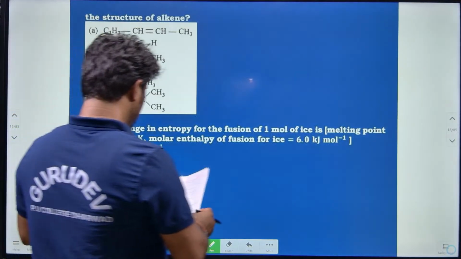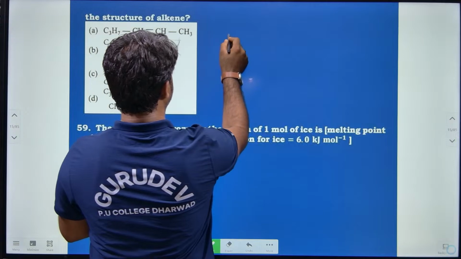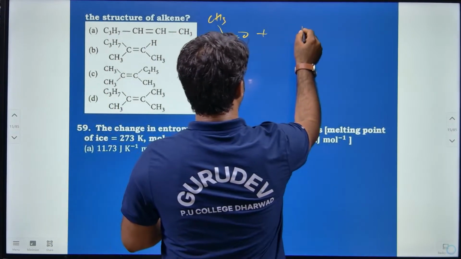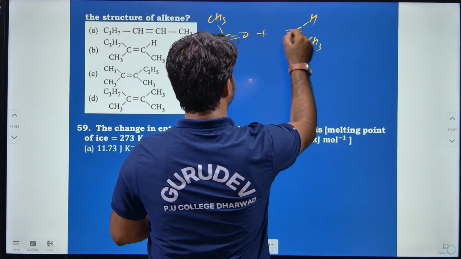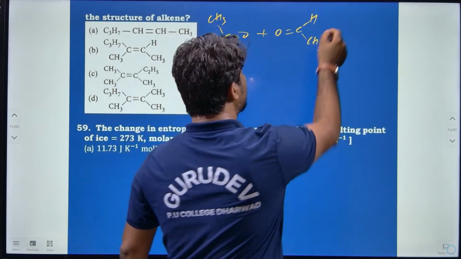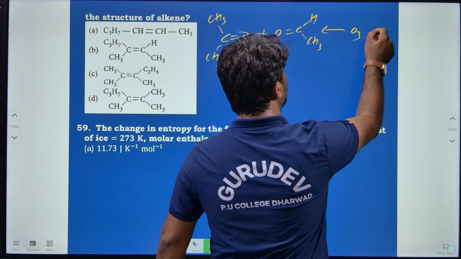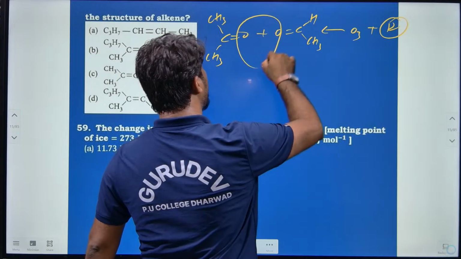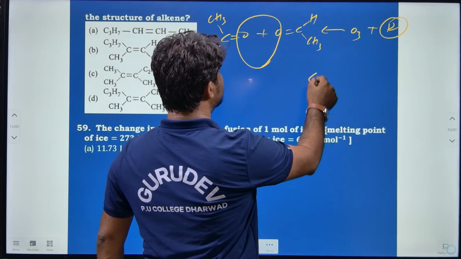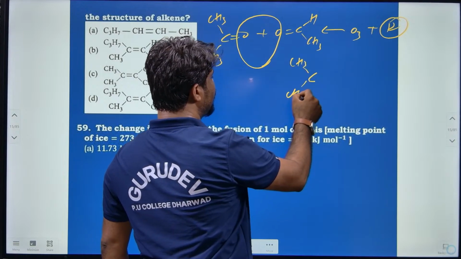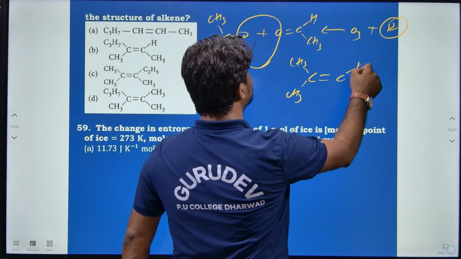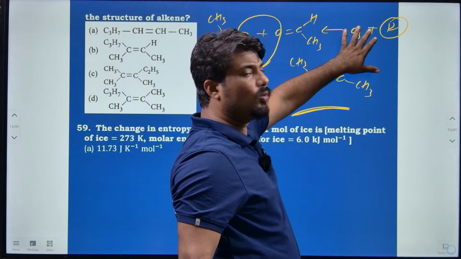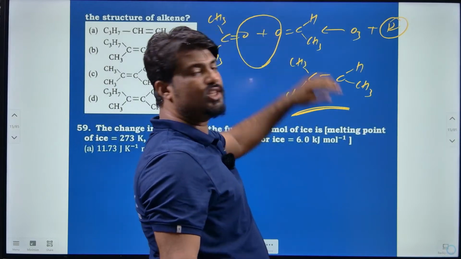See, that is 2-pentanone and acetaldehyde. C double bond O, that is CH3, CH3. This is the pentanone, and this is the acetaldehyde. This is the product which is obtained from ozonolysis by treating with O3. Then what is the reactant? It's very simple. If you remove these two oxygens, then what reactant is produced here? Here there is a CH3. Make a double bond here, and here H and CH3. So this is the reactant molecule. When this reactant molecule reacts with O3, it undergoes ozonolysis and gives these two products.